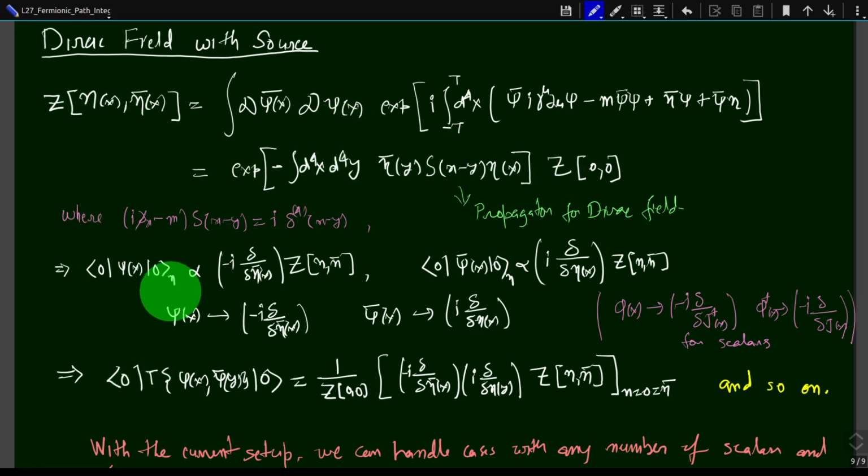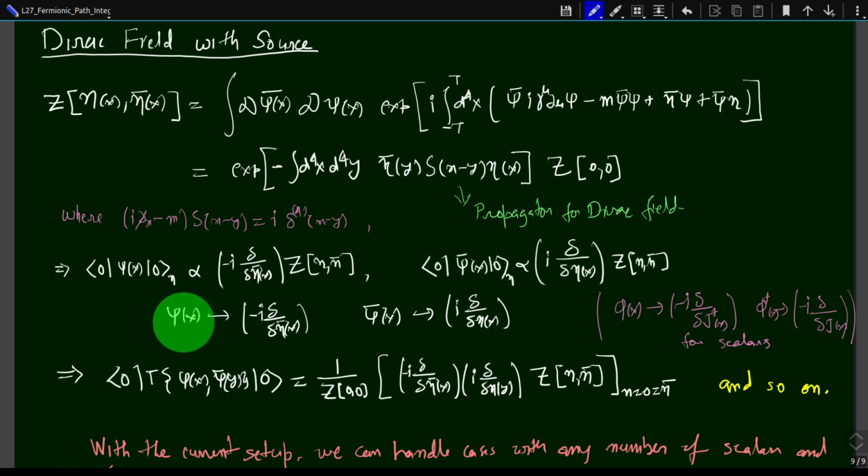Obviously, in the presence of eta, if I want to write the vacuum expectation value of psi(x), that will be proportional to i times the derivative del by del eta bar acting on Z. This is in the presence of eta; I'm not setting eta to 0. If you want psi, you have to take the derivative with regard to eta bar. Now when you want psi bar, you have to do the derivative with regard to eta, but eta has to cross the psi bar. So here the signs will be opposite. Here the minus i is just to kill this i, and there I have to multiply by i, because other than killing the i I also have to kill the minus sign.